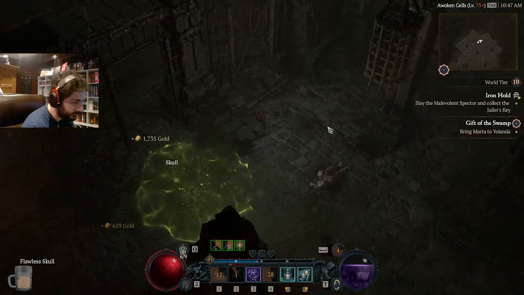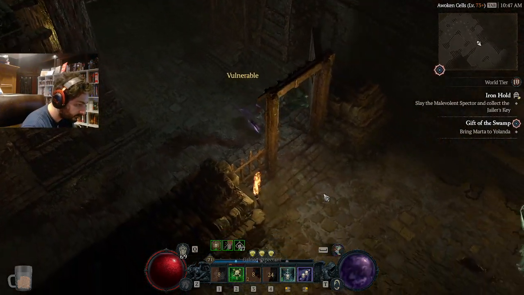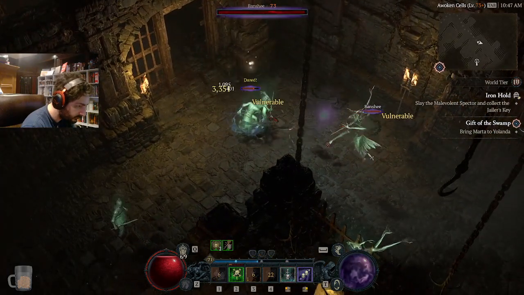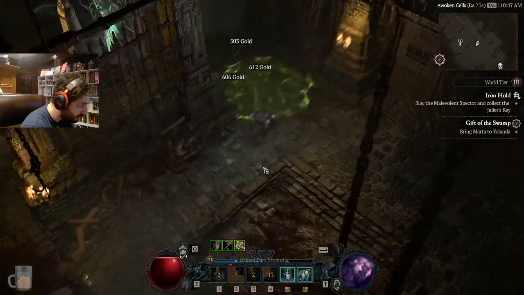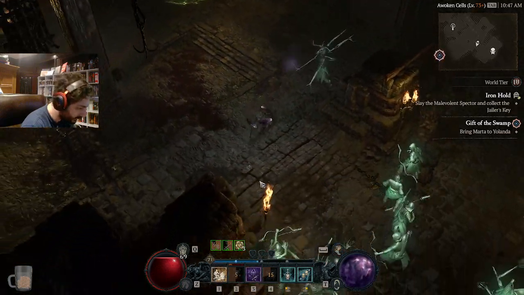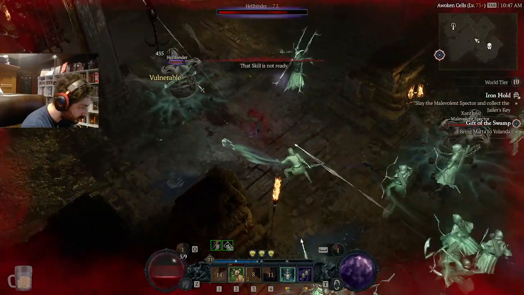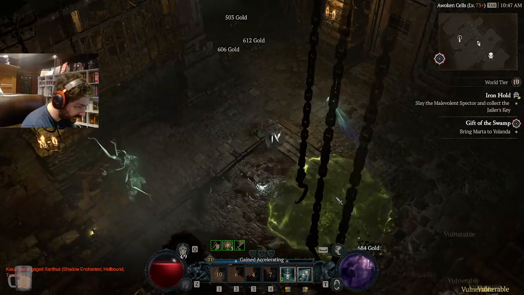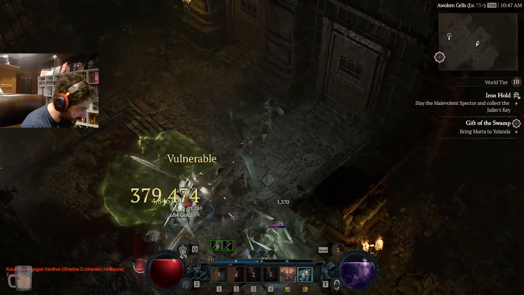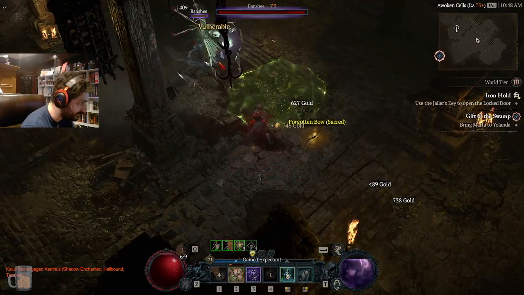I'd like an elite. Just to show off the elite a little bit, too. Need more time. There we go. Oh god. Stuff still hurts. That's why I kind of like Diablo 4. Everything hurts, but we just one-shot that elite. Like, this build has some damage on it.